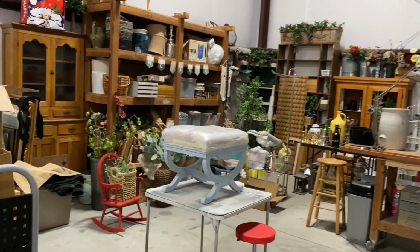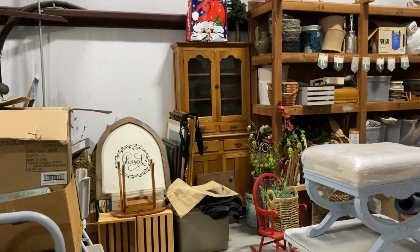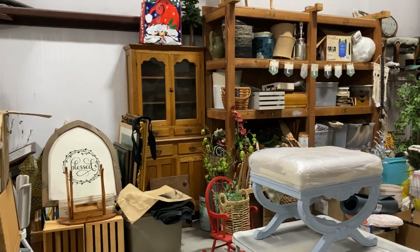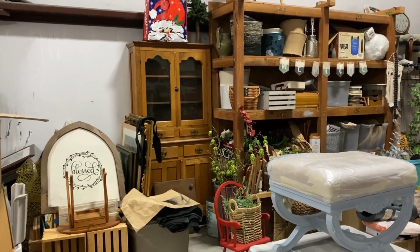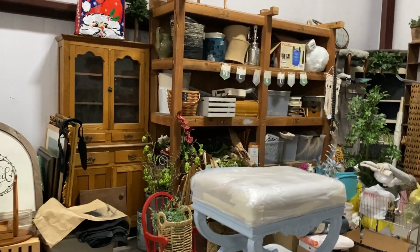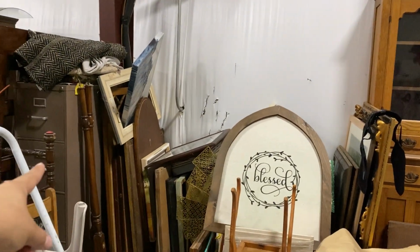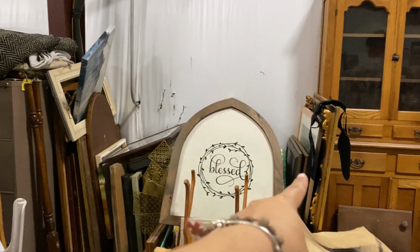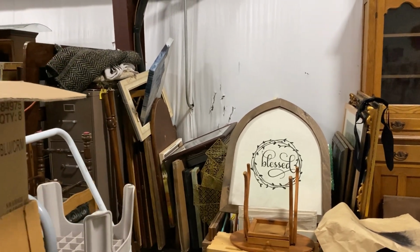I have a space where I house or sell things from. It's my commercial space, and that is a lease at a merchant mall. I don't have to be there 24/7, but I do have to keep it stocked. So I'm always purchasing things. So literally all of this is artwork right here, and mirrors from there to here. It looks bigger on camera. It's not really that much, but this is a good space.